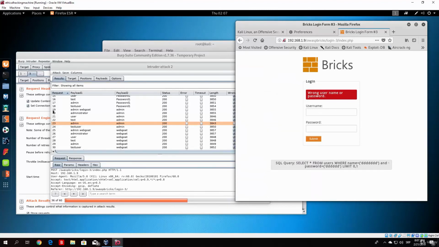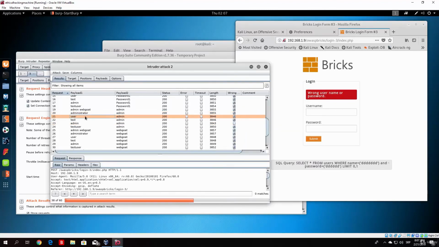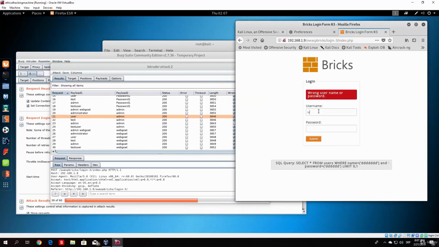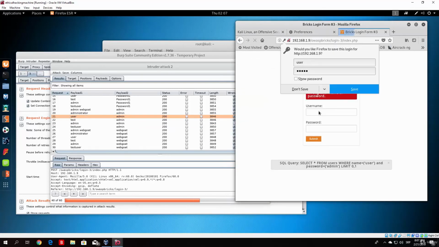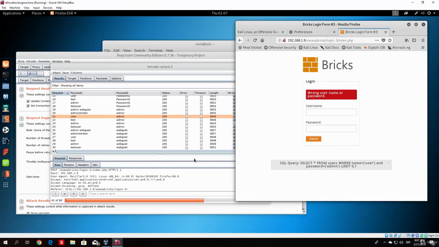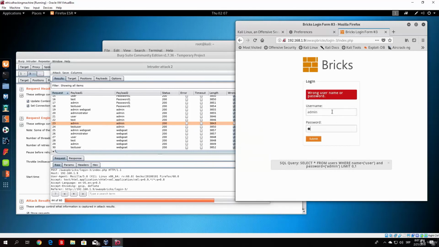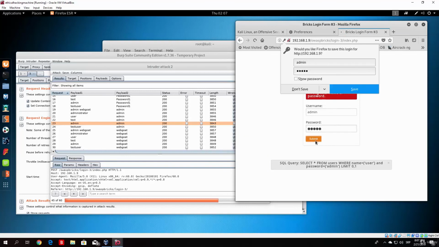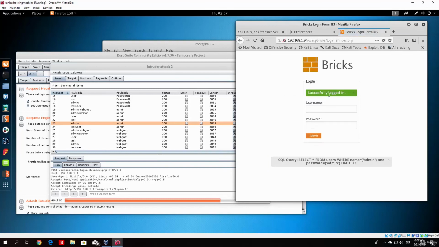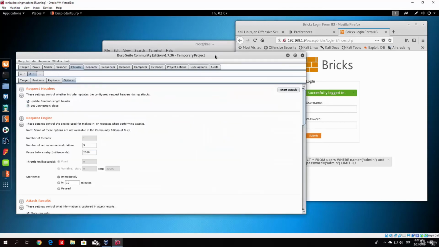If you were to use this one, which is user and admin, so let's just try it right here, user admin, you will get the wrong username or password, and that's why it's checked. But this one isn't, so it must be a valid account. If we type here admin and then admin below and submit, you will see that we have successfully logged in. Now, once you do that, you basically brute forced a login, and you can log in as a different user.